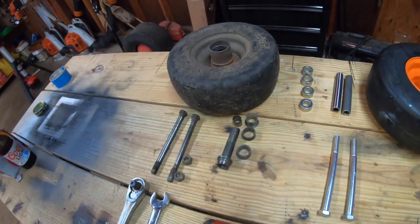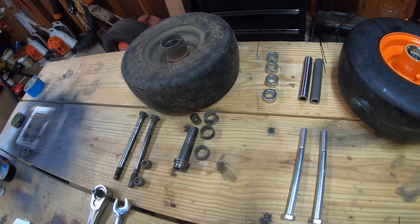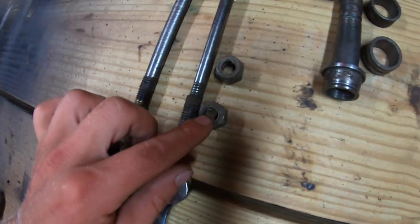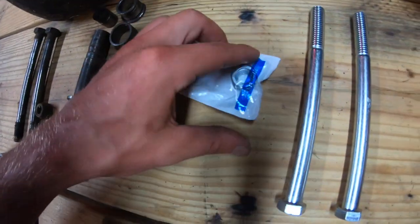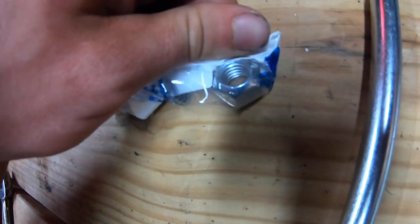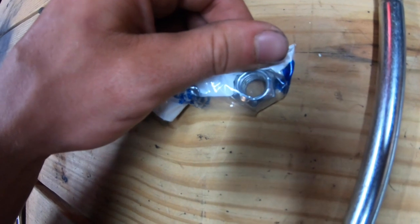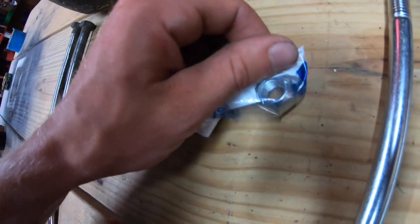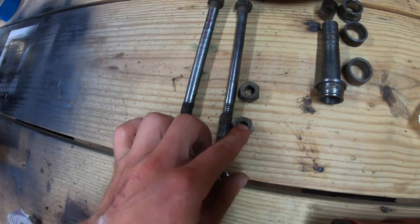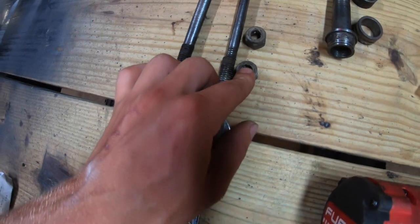I also have, forgot to lay these out, new lock nuts. There's 2 different types of lock nuts. These ones are nylon lock nuts. These ones are what they call a Hex Head lock nut, and you can see that they're kind of rounded over the top there. The difference is that the one in my hand is meant for more than one-time use, and the ones with the nylon inside of them are meant for really just a one-time use.